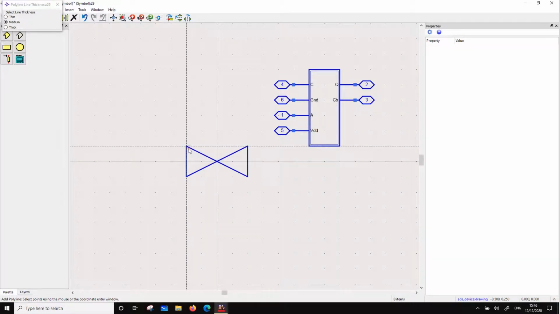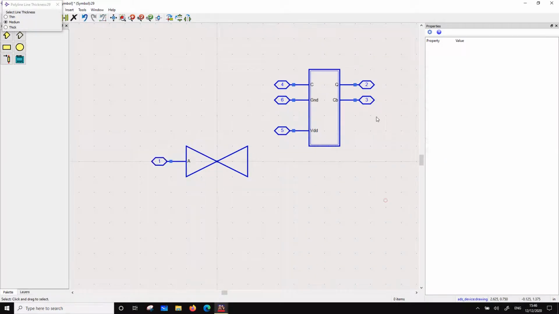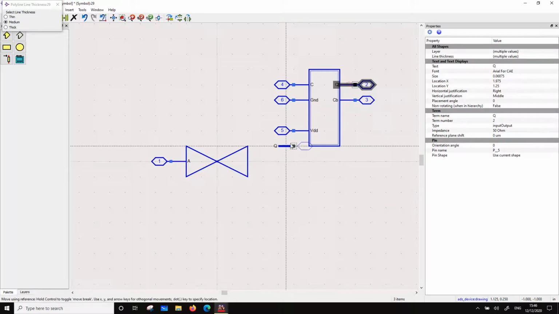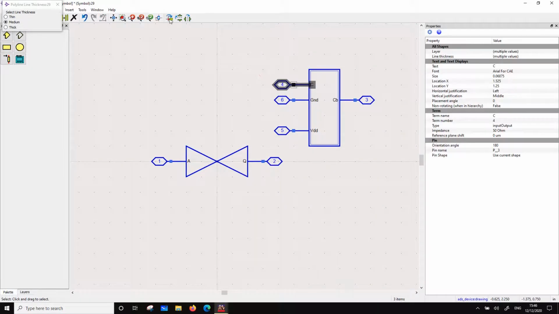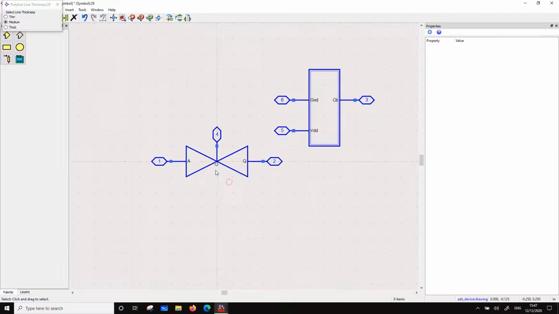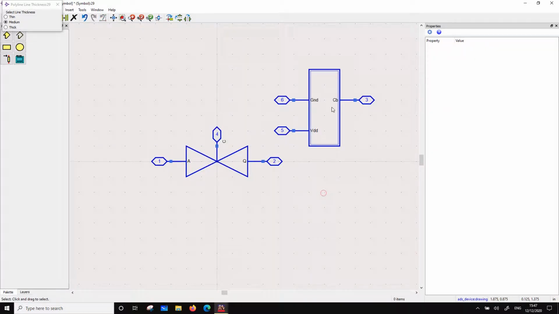Usually it's going to look like this, and you are going to have A on one side, Q on the other side, C on the top. This is a control voltage. So C would be over here, and I don't want to confuse you, so I'll put the C over here.